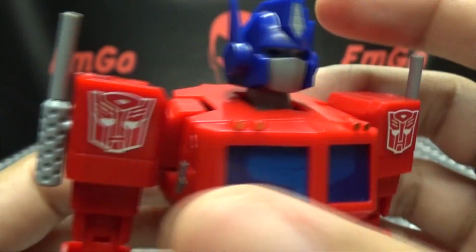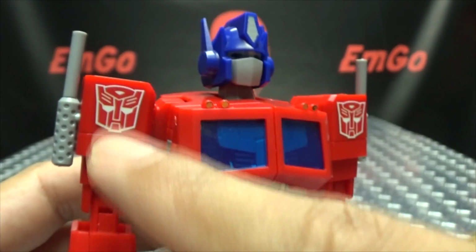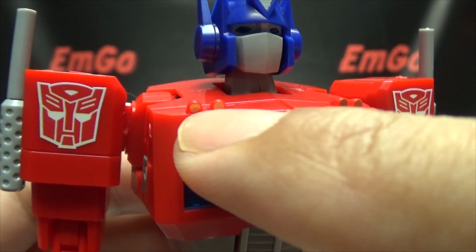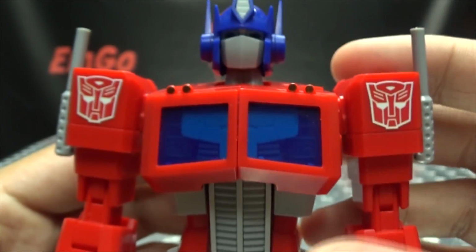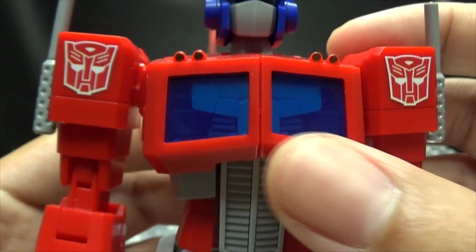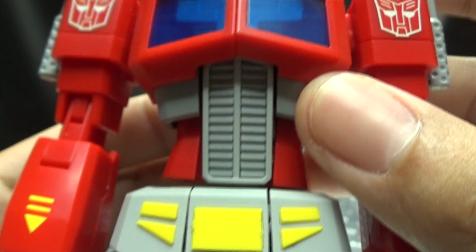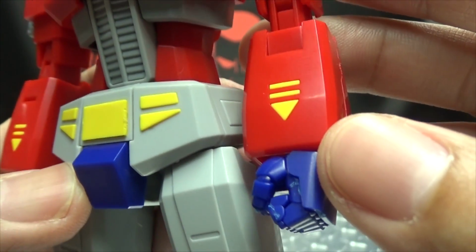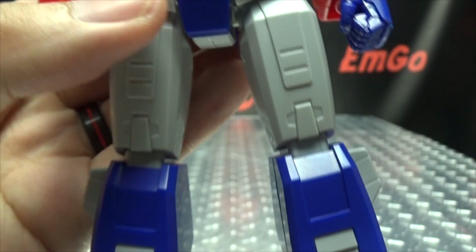You can see the Autobot symbols there on the shoulders. Those are stickers. The only stickers you have on this kit are just the Autobot symbols and these little stickers right there for the lights above the windshields. Those are the only stickers that you get on this. You can see the nice transparent blue for the chest windshield. Of course, his abs. Nice yellow there. On the crotchio region, on the forearms there.